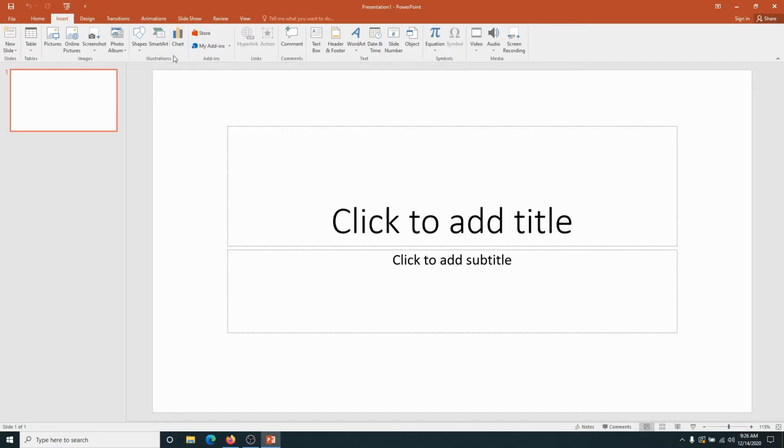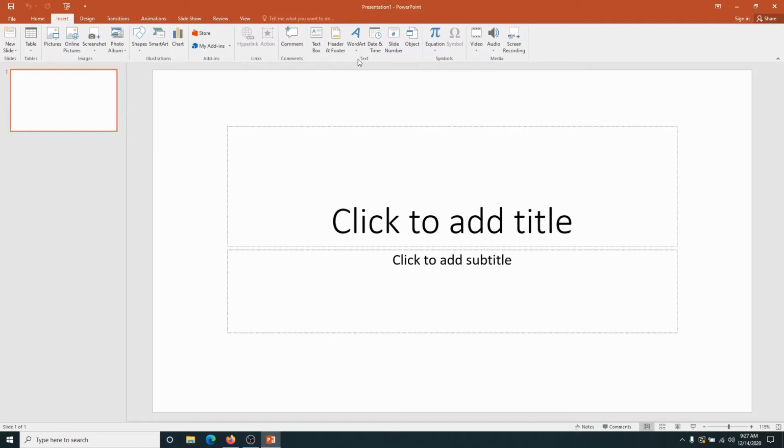Then we have add-ins, which are things that we can bring in from the Microsoft Store or personal add-ins. We have links. This is hyperlinks and action links that can connect to parts of the internet. Comments can be inserted when it's a collaborative work and during the process you're communicating back and forth with each other with a document, and you have one person who's the main editor and formatter, so the other team members can add comments to say maybe we should change this or change the look of that.